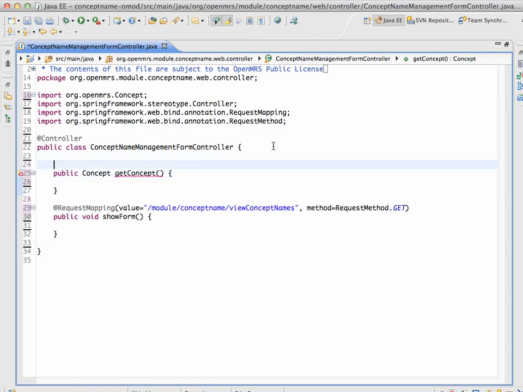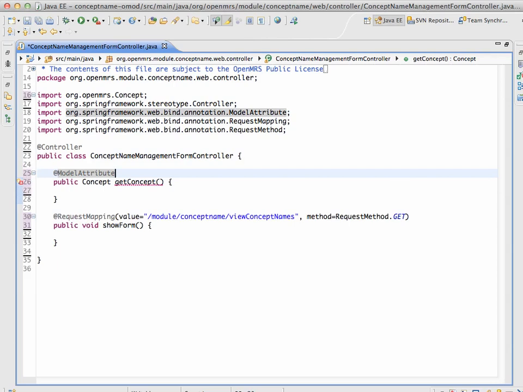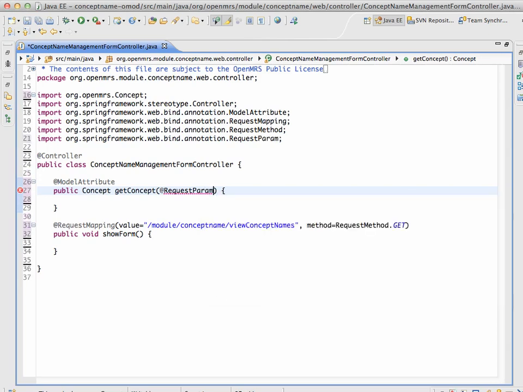I'm going to annotate it with @ModelAttribute, which is a Spring MVC annotation that does two things. But one of the things it does is every time any of the requests in this controller class are called, before that, the model, the M in MVC, is going to be populated by all @ModelAttribute annotated methods. And I believe that this ought to just magically work. I can say @RequestParam, and I'm going to say required equals false, because presumably the first time you visit this page, you might not have actually chosen a concept yet. And I'm going to say value equals conceptId. And I want Spring and OpenMRS to automatically convert that concept ID parameter passed in to a Concept.